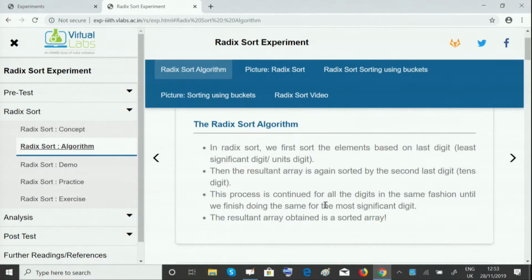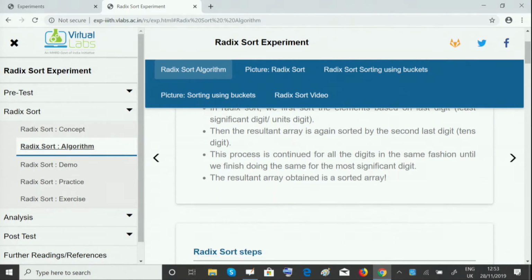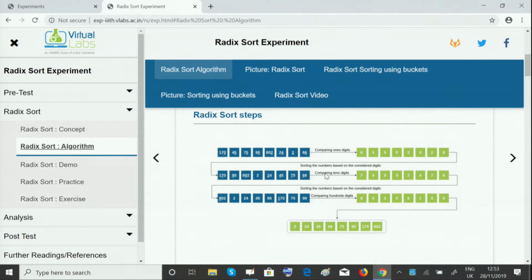So what we would do is we would first sort the numbers according to the least significant digit, then the second least significant digit, and then we go on till the most significant digit using the buckets as we see in this diagram. So first we see the elements in blue are the ones that are unsorted, and the numbers that are underlined are the numbers under consideration. Then we see that these are the digits extracted, and we'll be sorting these numbers only based on these digits given in the green boxes.